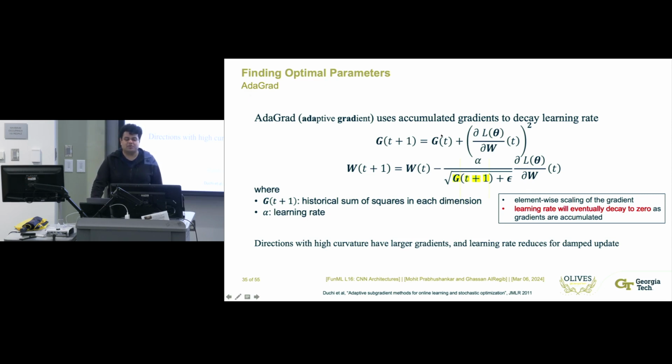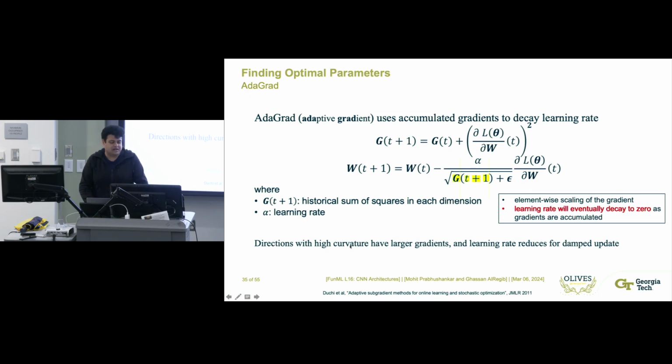As you go across epochs, your G function is going to increase or decrease depending on how your gradients are changing. If not much change is happening, then AdaGrad will increase the alpha. If there are a lot of changes, then AdaGrad will decrease the alpha, and so on. So it's an adaptive way of thinking about how the learning rate changes across your training framework. Also, it's like an element-wise scaling of the gradient. So dou W1 will be different from dou W2 and so on. It gives you a per-weight, or per-dimension, scaling as well, which helps with the loss surface and loss scaling, right? Because you don't want one W to have a high curvature versus another W with a low curvature. So this helps in that fashion as well.